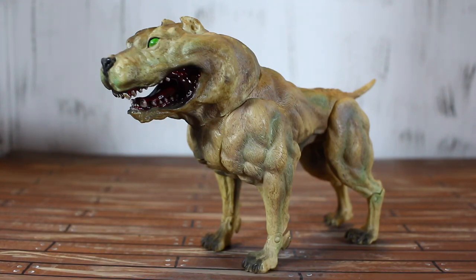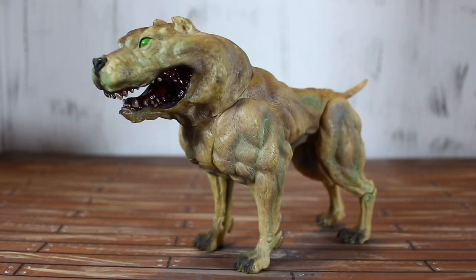HULK DOG. And really, this is from the 2003 movie. And yes, this is a nice figure. Simple, but daggone awesome. Like I said, from the 2003 movie. The Toy Biz Incredible Hulk Movie Gamma Dog Marvel Legends 6-inch action figure, which is a pit bull, and it has electronic snarl and growl sound effect.